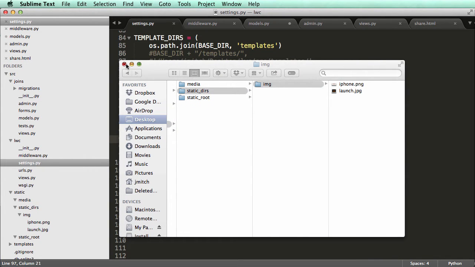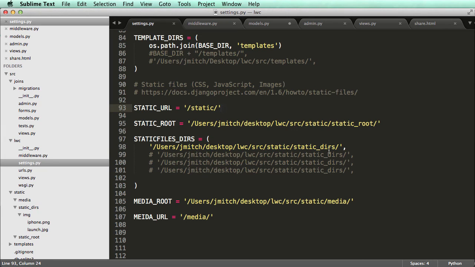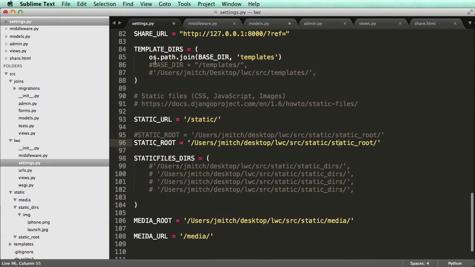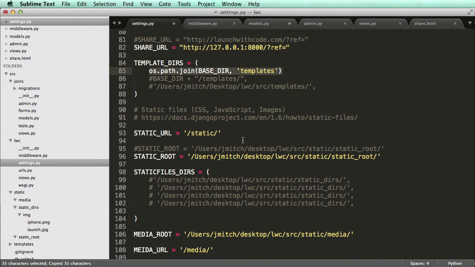Now we can actually make some changes to the way these things are written. I'm going to comment this out, and I'm going to comment this out. I'll leave them there so you can see them later, but I'm going to have them commented out. All right, so we're going to use this same thing, this relative path. So I'm going to copy that and paste it here.